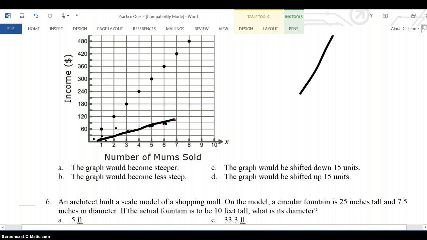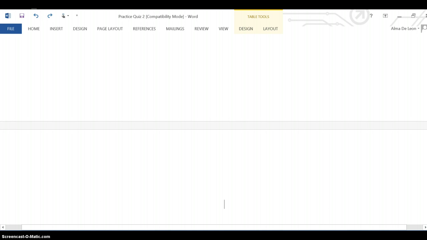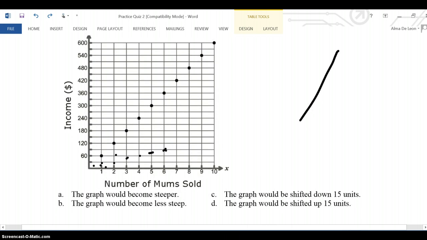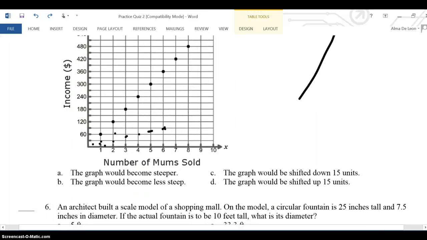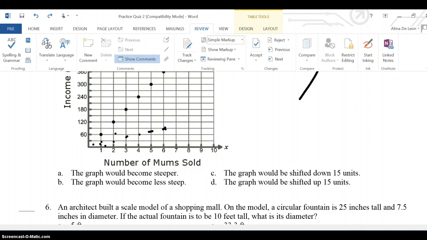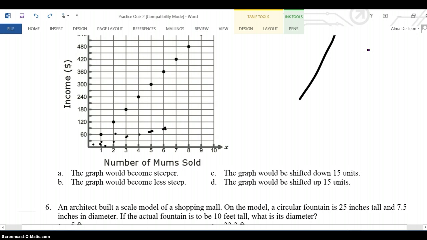Of course, here, we're not looking at a line that is connected. We're looking at different points. Something that you should notice, though, is that the graph, the original graph was pretty steep. Right? I'm going to connect these, even though the problem doesn't say that you should connect them, but just to get the point across. These original points were, the original graph was very steep compared to the new graph. The new graph is less steep, so the graph would actually become less steep. It would become more horizontal.